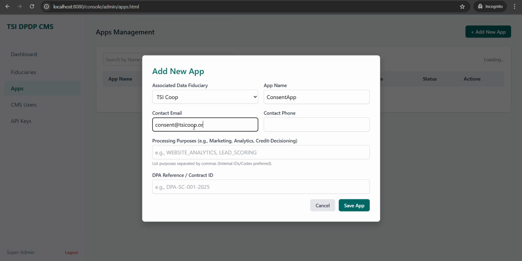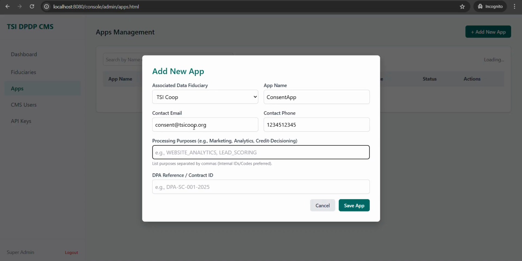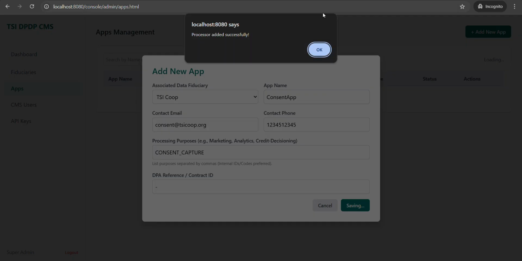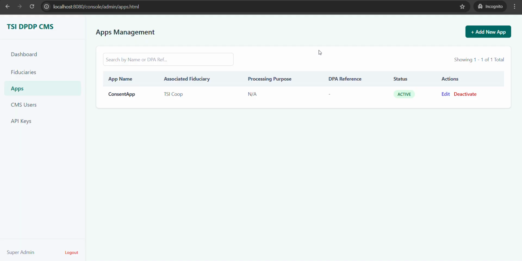Whoever is responsible for this, I think we can put their email. Okay, the purpose is consent capture. Right, so DPA reference we'll just ignore for now. So I've created a consent app.